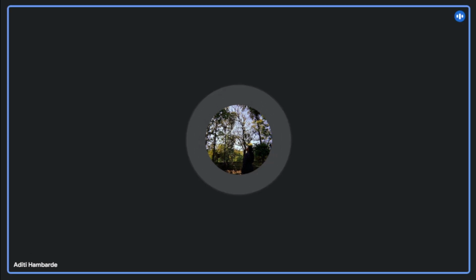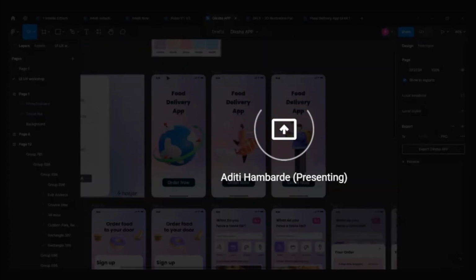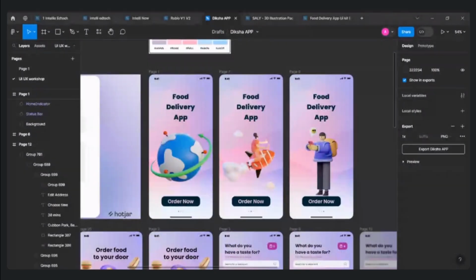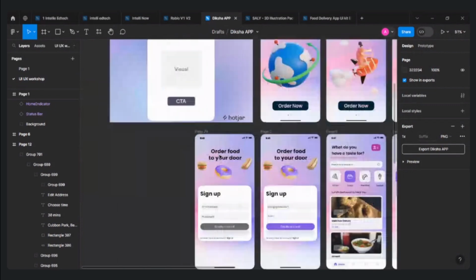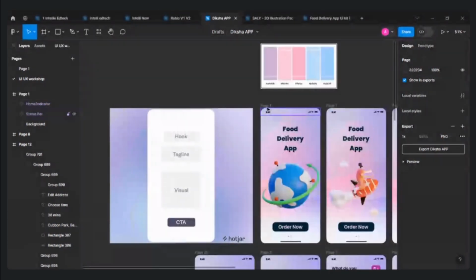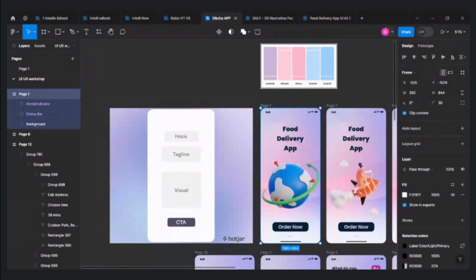I'll show the UI as well. Just a minute. Okay, UI is user interface. This is something we designed in the first session. We didn't design the complete thing, we designed only 2 pages, which were a sign up page and a starting landing page.